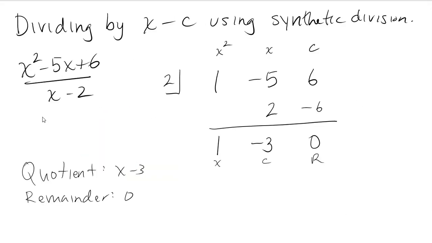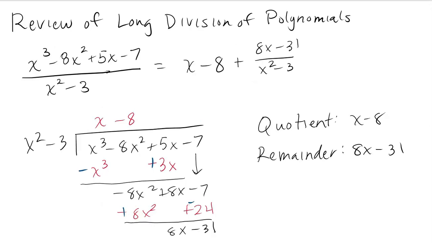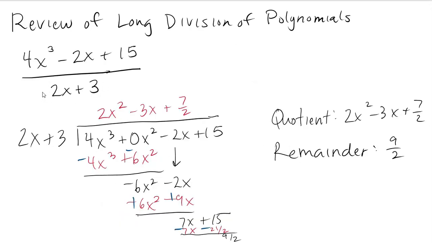The procedure that I used here only works if you're dividing by x to the first power. The fact that you can just drop this coefficient down and just add these together is dependent on the fact that you're dividing by a 1x. If you're dividing by a quadratic expression, or if you're dividing by a linear expression with a leading coefficient of something other than 1, then our process doesn't work.